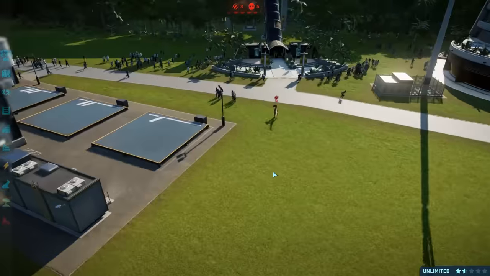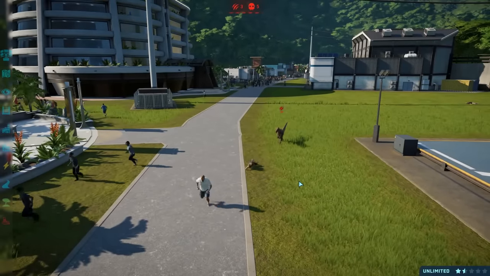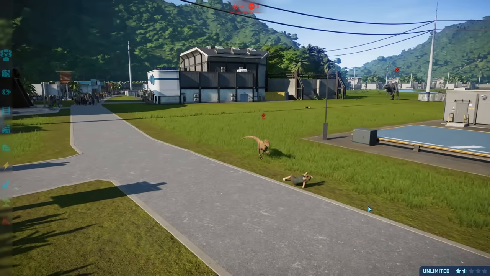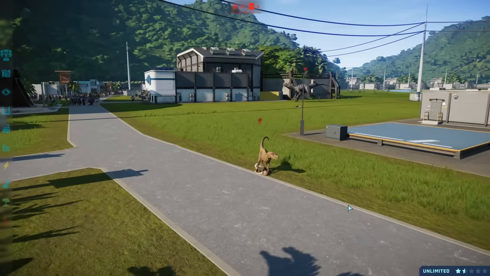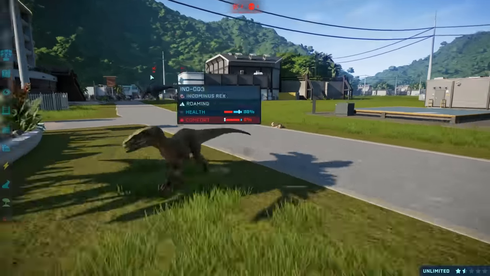We got the first one that's escaped. He's ready to go. She screamed. I think I'd be screaming a little more if a velociraptor was after me, or if I saw a giant Indominus Rex coming in. Oh, she's gone. Oh, man. He's even strangling her. Okay, whoa, Indominus is out.